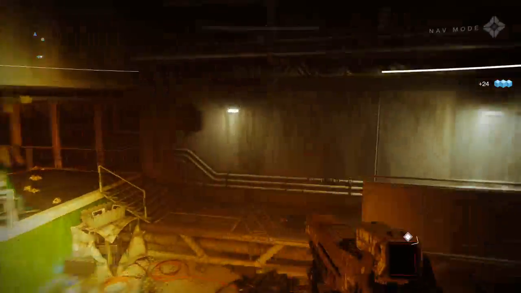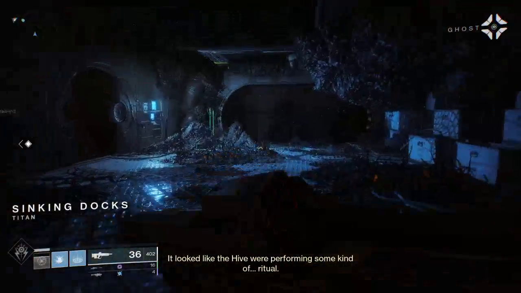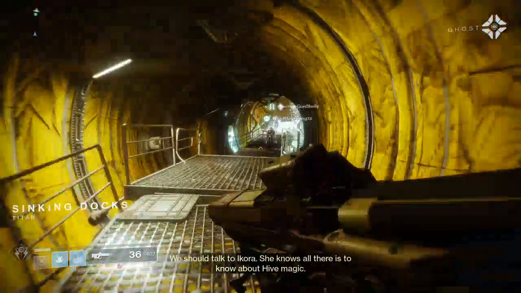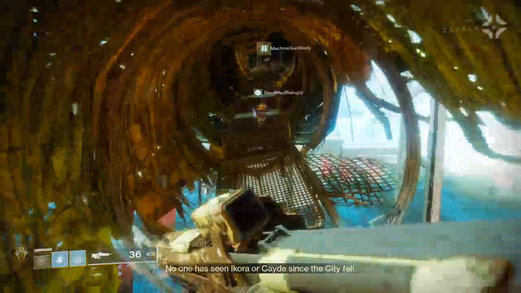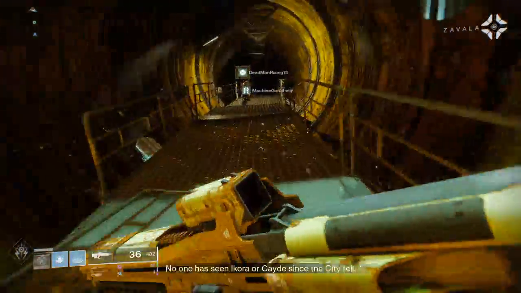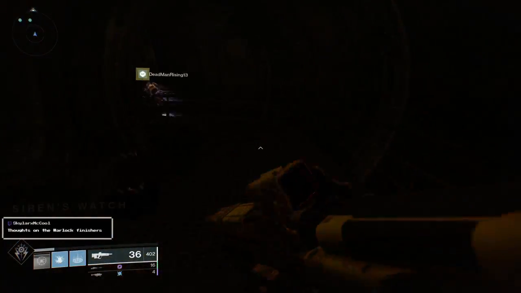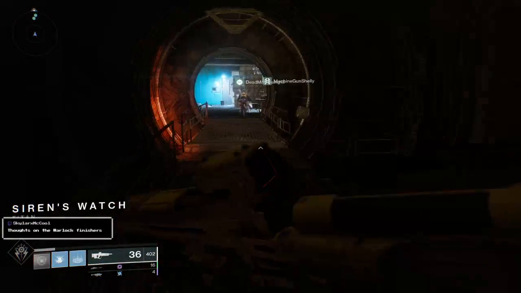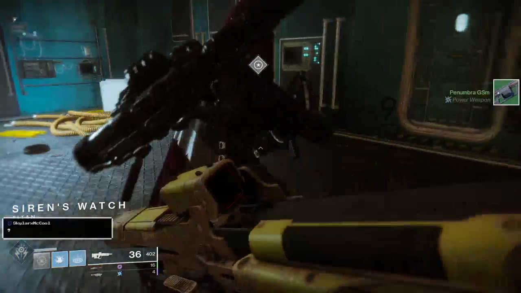Where do we go? This looked like the Hive were performing some kind of ritual. We should talk to Ikora. She knows all there is to know about Hive magic. No one has seen Ikora or Cade since the city fell. They're dead. That's the only reason.